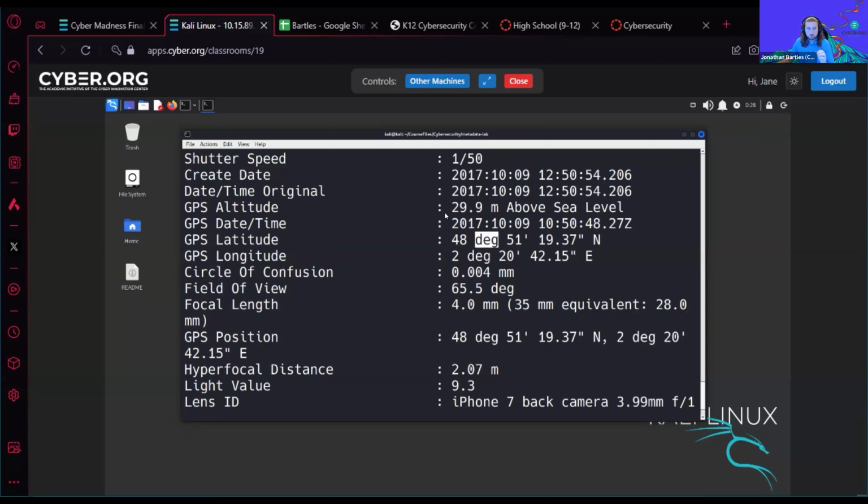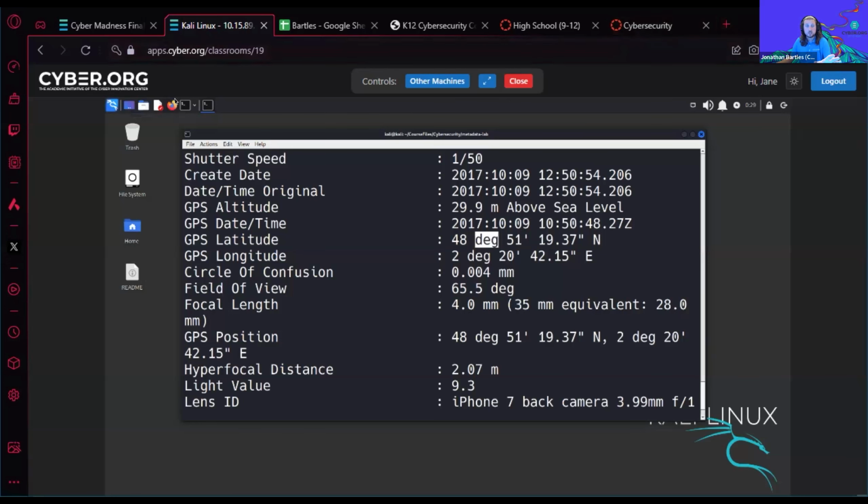Because Chrome, Firefox, some of the more advanced web applications are a little more resource hogs on the range itself, rather than open up Firefox within Kali Linux, I'm going to open another tab here. You can do this within your range.